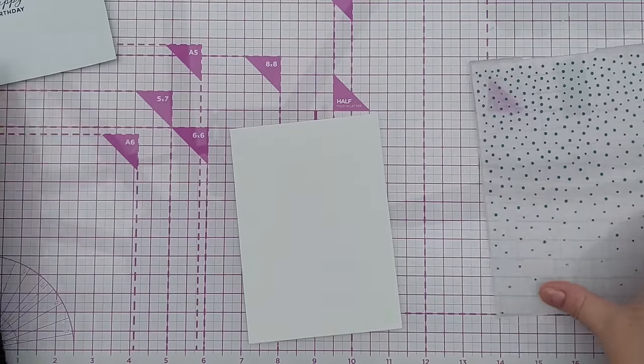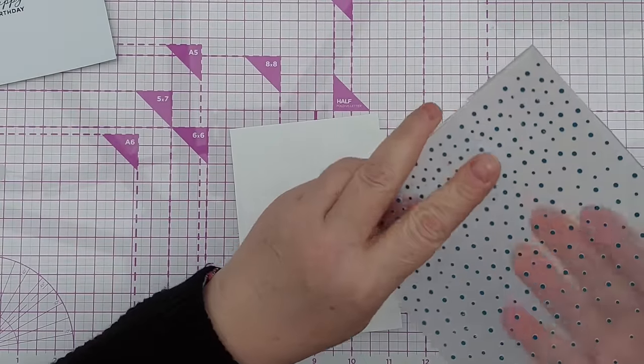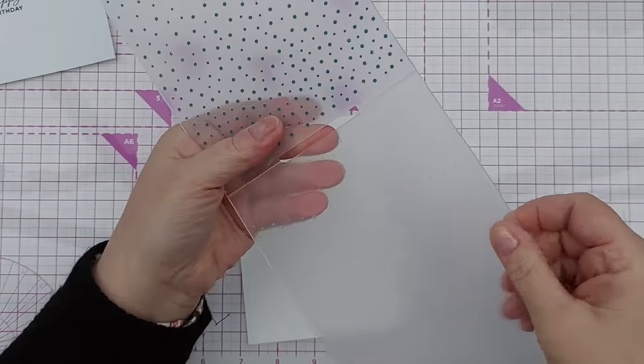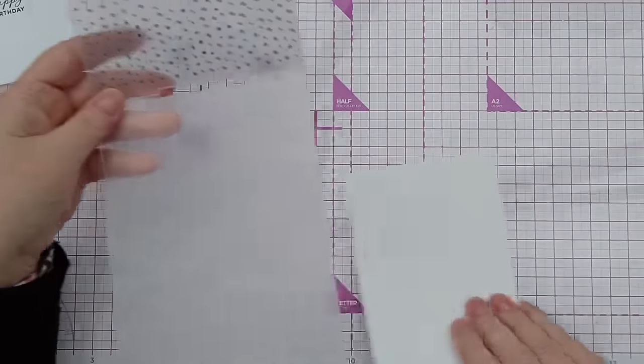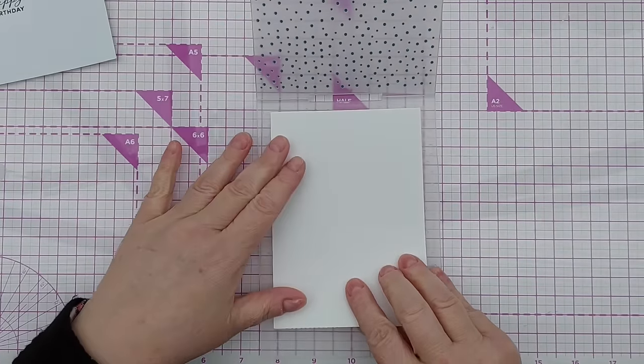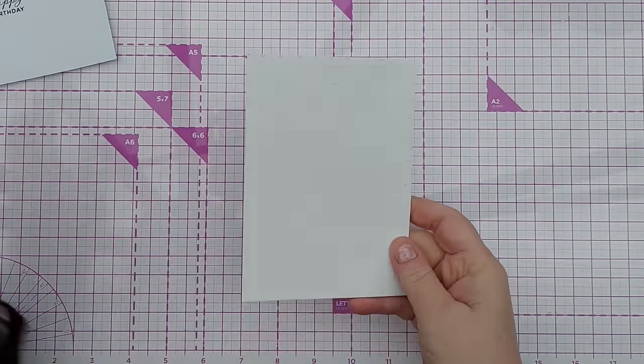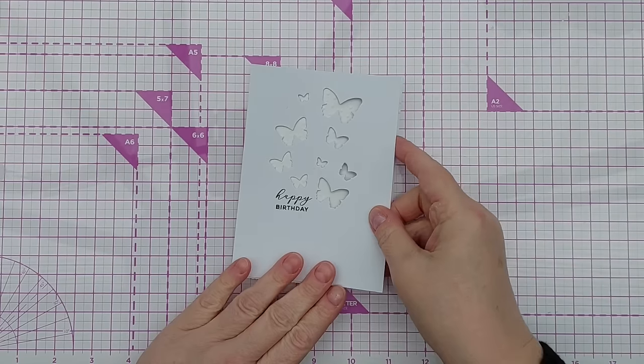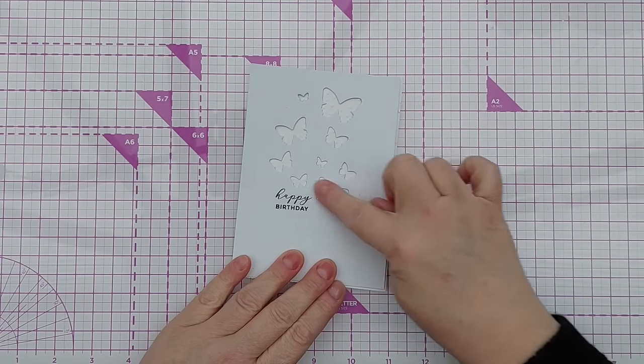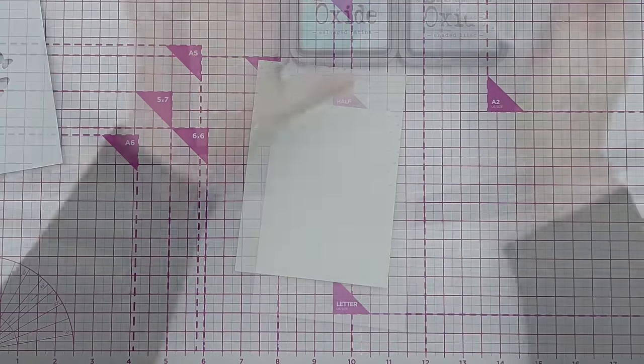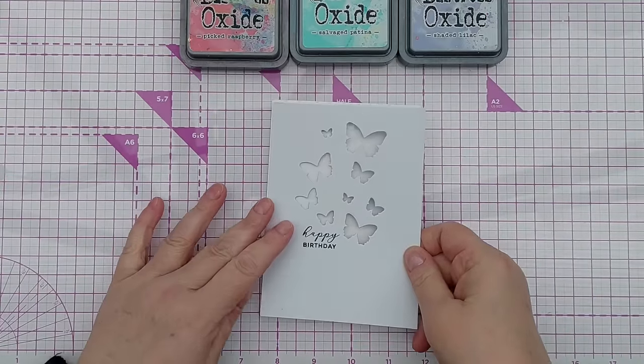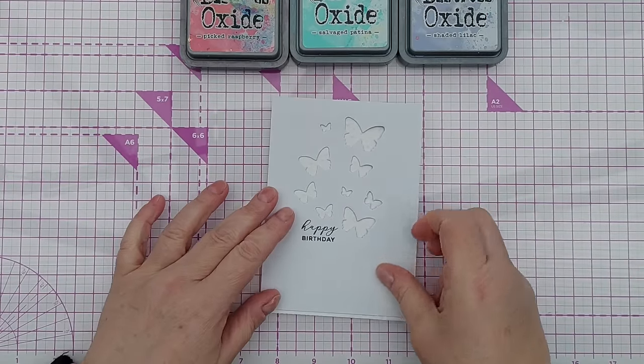To create my colored panel that goes behind the aperture I've got a bit of mixed media paper here, so that will go behind there like that. To give it some texture I'm going to add some dots with this embossing folder. So there we have some spots on there so when I put that behind there you'll see a few of them through the hole.